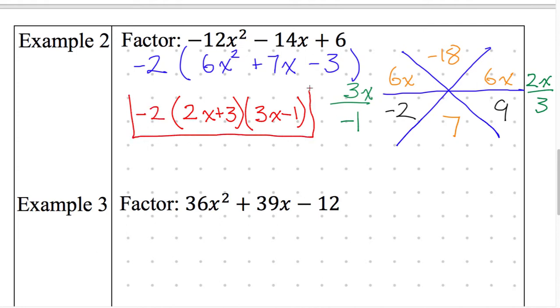Yeah, don't forget that greatest common factor, guys. It's the second most common mistake when factoring these things. The first most common mistake is forgetting to factor it out. The second most common mistake is to keep it after you factor it out. It's always step 1 that hinders people in these types of problems, I would guess. All right, that is our answer for example 2.